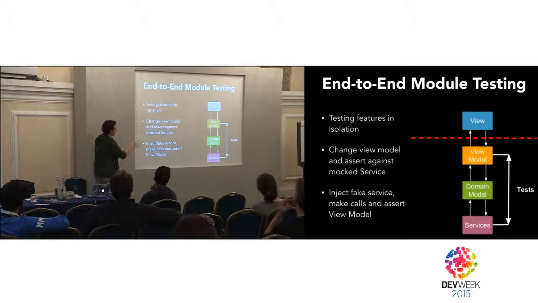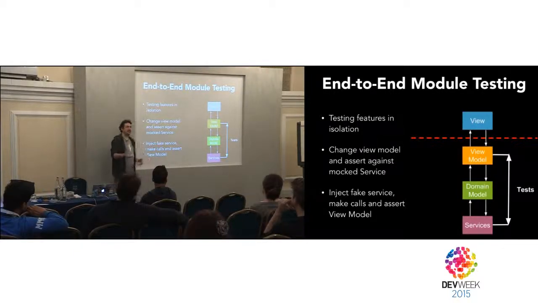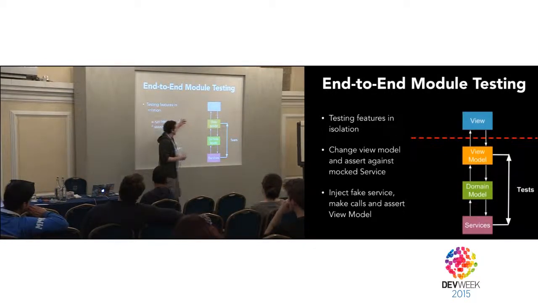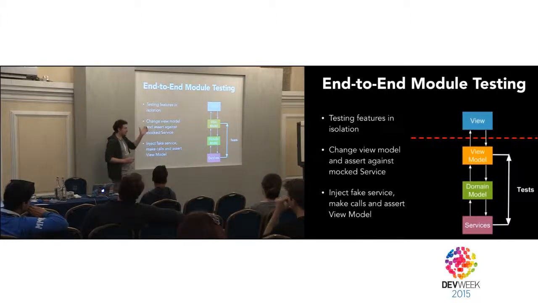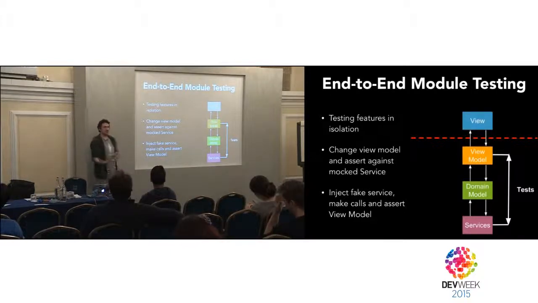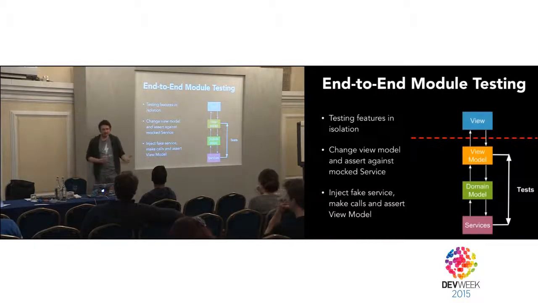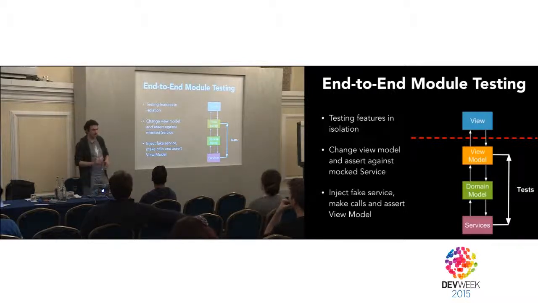So this was the point I was making with the services and with the view model, is that features can be tested entirely in isolation. We can run our feature in isolation. We can make calls on this view model, which will trigger a bunch of business logic to take place, and then services will be interacted with, and we can assert the interactions that took place against that service. We can inject our testable fake into the services layer, get it to behave in a certain way, and then assert the state of the view model. So we're avoiding any I/O and we're avoiding any DOM manipulation.